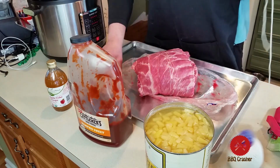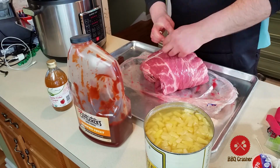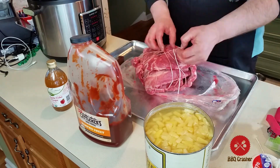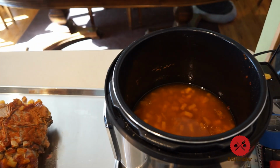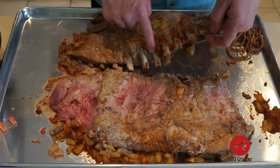What we'll do is we're going to open this up today. We're going to tie it with the butcher twine, and then we're going to open the can and put the ribs, the tied ribs, the pineapple juice all in the pressure cooker. We're going to pressure cook it anywhere from 20 to 30 minutes. Take it out, and then we'll put it on the grill. Now, we're going to be smoking it after we pressure cook it on a pellet grill, Camp Chef Smoke Pro.